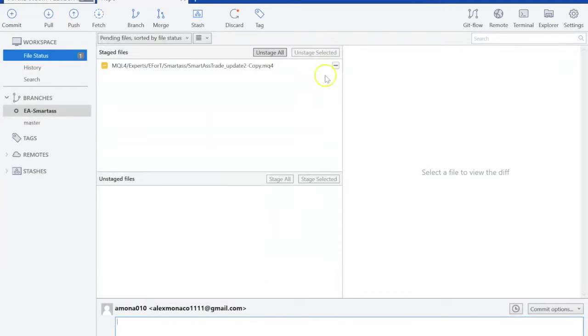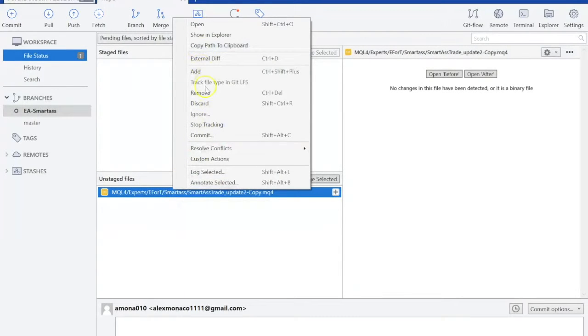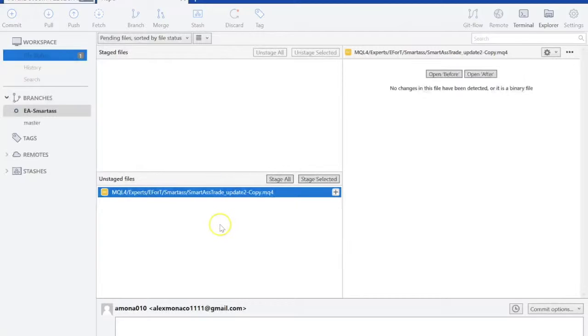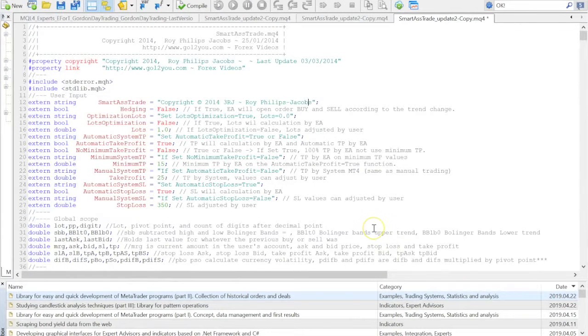But again, I'm not going to do that because I don't want to add a space in my file. If you'd like, you can do that. Yes, I want to discard that change.